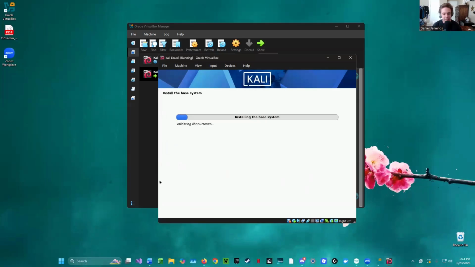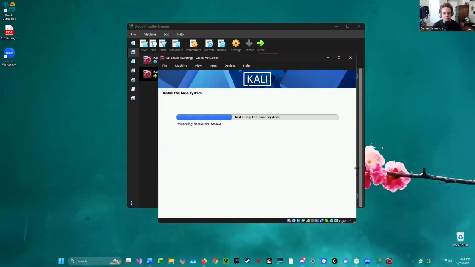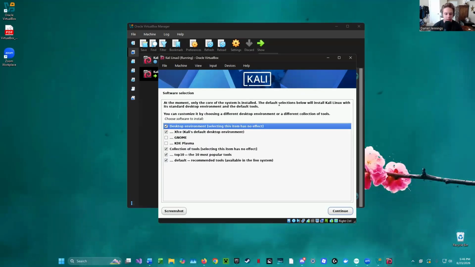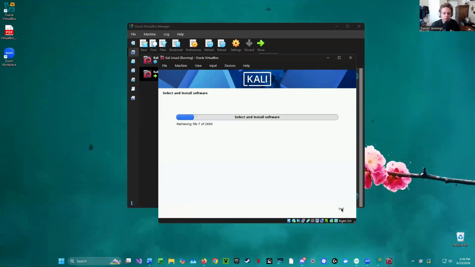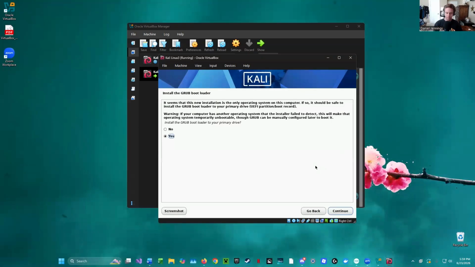Now this may take some time to install. This is also the loading that I was talking about that you could get stuck on if you don't allocate enough disk space to your virtual machine. All right, so once it's done loading, it's going to pop up with all these settings. These are the recommended settings. These are what we're going to want to use. So we're just going to click continue. And then it's going to continue to install. So again, might take a while.